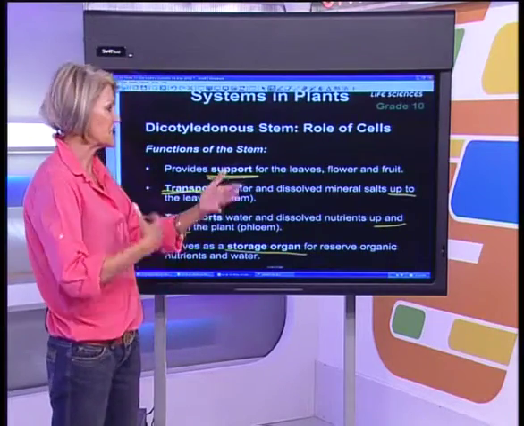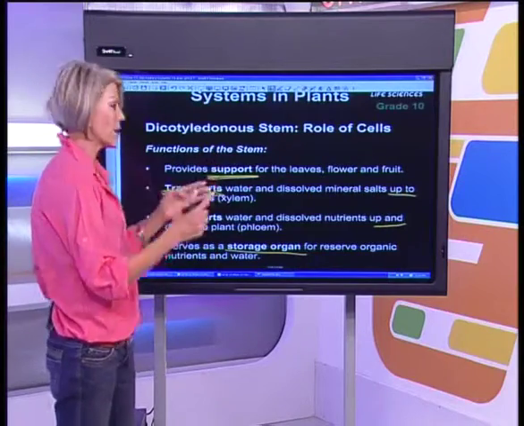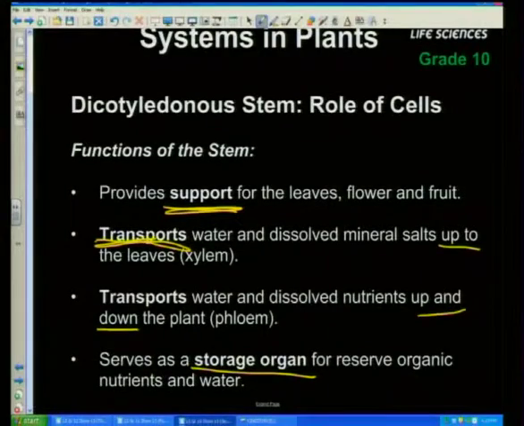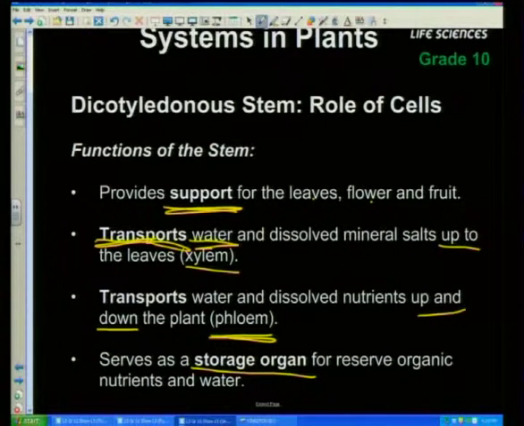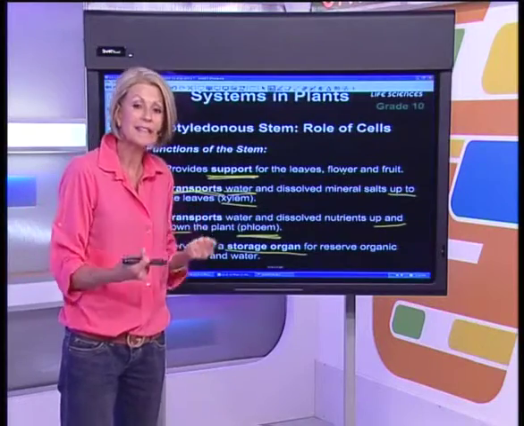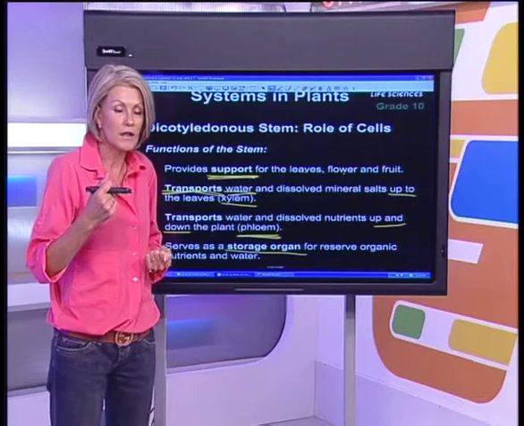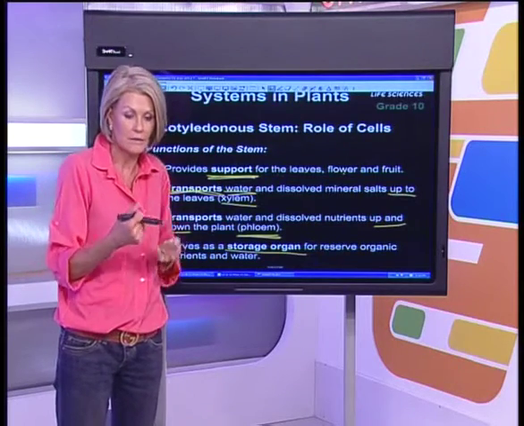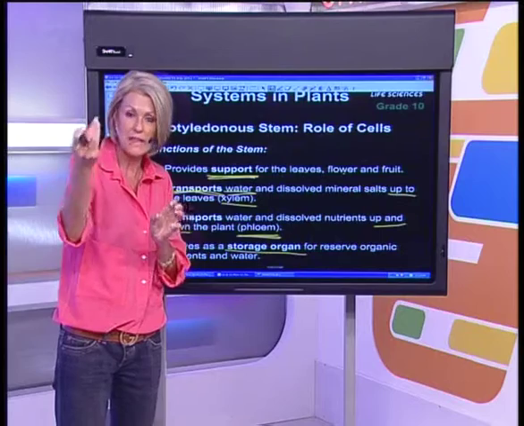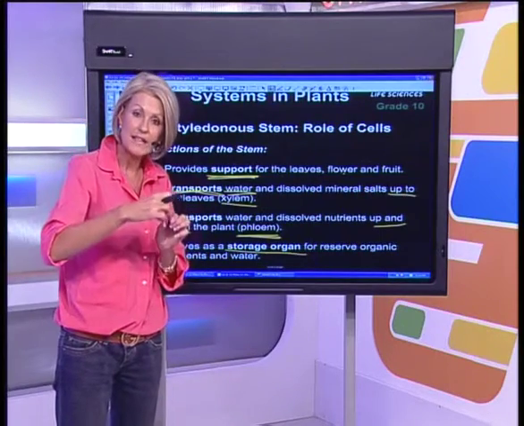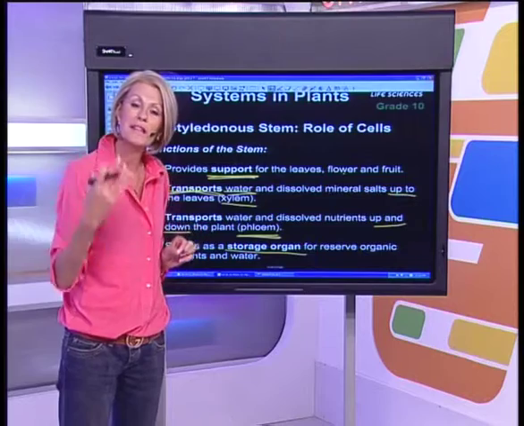With the stem, here, it doesn't anchor, but it supports. Because if it isn't for the stem, where are the leaves and the flowers and the fruit going to sit, okay? It transports the water and dissolved mineral salts up via the xylem, the food and the water up and down via the phloem, and then a storage organ, because in some cases we eat the stems. And all you have to do is think about celery. We have the leaves at the end, but those leaves sit on top of and are attached to that stalk, and the stalk is actually the stem.